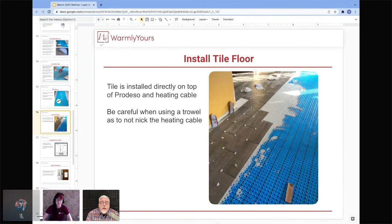What you do is you never, ever cover the entire Predesso with thinset and then come back later. You never do it that way. You only put enough thinset over the Predesso to set the tile in. Also, you'll want to make sure that you're using the right size trowel, and that you back butter your tile to get good adhesion going over the membrane.